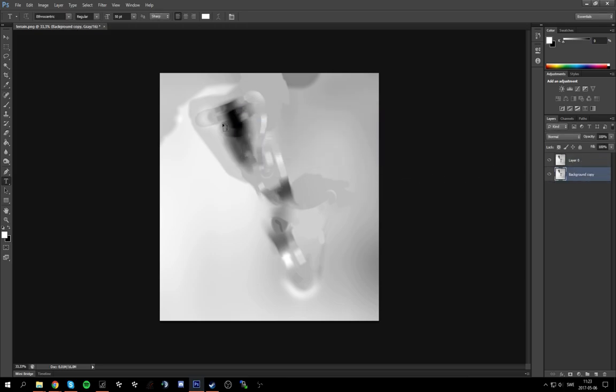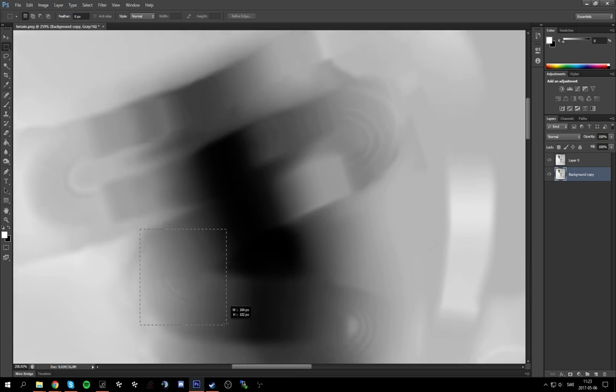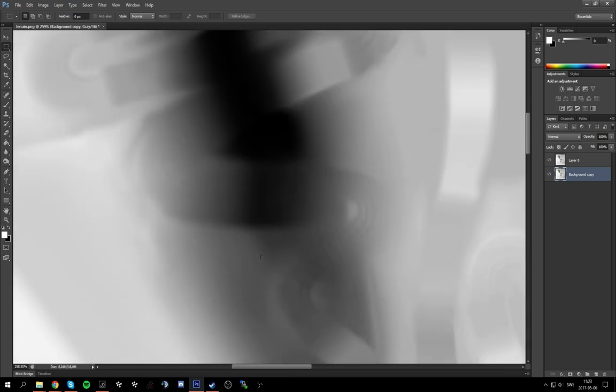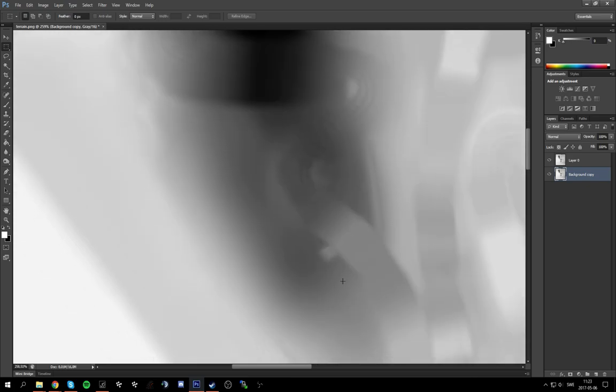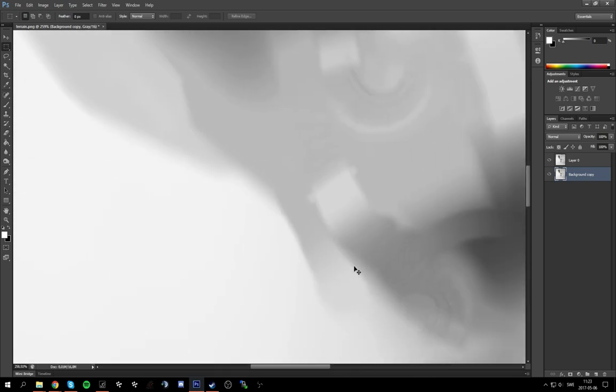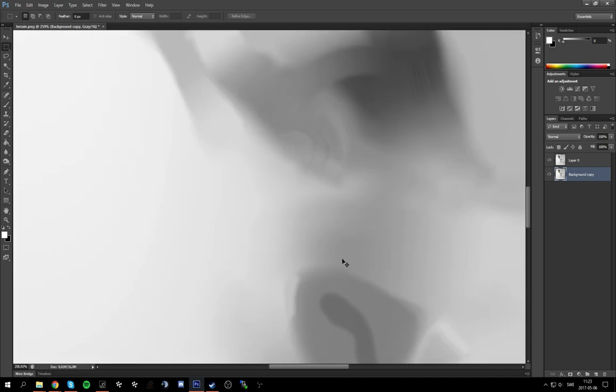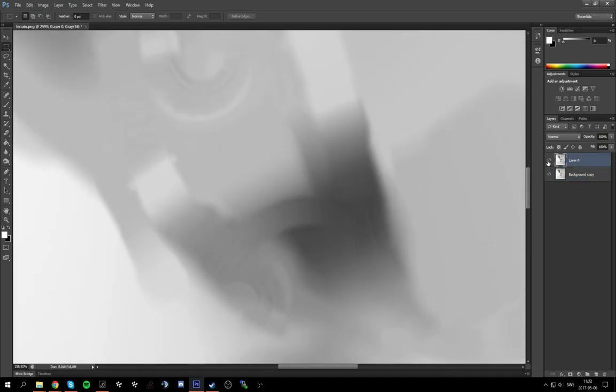So the first layer should be the one with bumps and ruts. And you can see it's not very clear to see, and especially on YouTube it's probably going to be hard, but you can see that we have bumps and stuff right around here. Ruts, bumps, and so on. So let's see, if we uncheck this layer, we can see that it's mainly the same, just some minor differences.